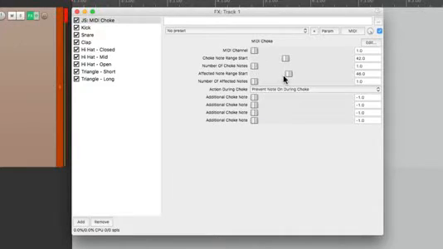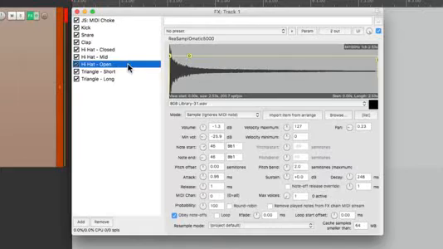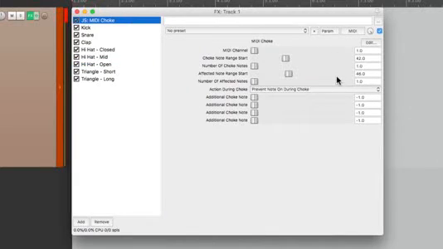Then we'll choose a note that's affected. In other words, the note we're going to choke. So that's going to be the open hi-hat, which is set up to be B-flat1 or 46. So we'll set that up to 46, which again is already set up by default. But we could change it right here.